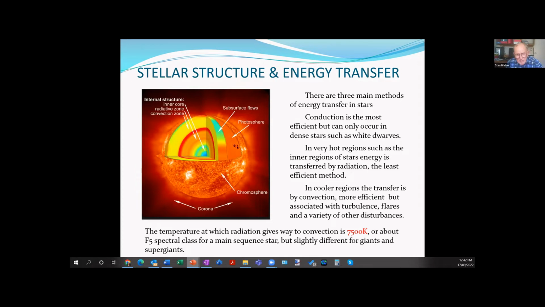Okay, this is a brief look at the idea of what we think the sun is like. And the important thing here is the change from a radiative region in the inner part of the star to a convective layer on the outside. And the steady pulsations, much longer in period, occurred in this as a result of disturbances in this region, and then they are modulated as they travel through the convective envelope.